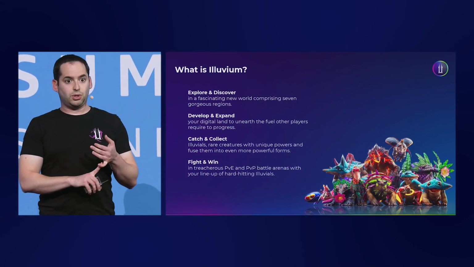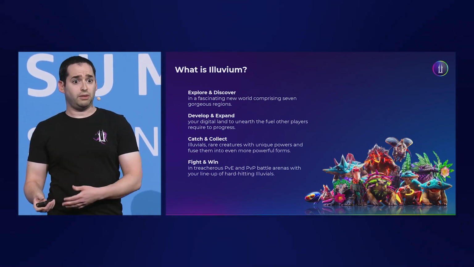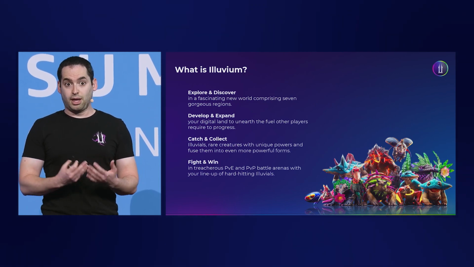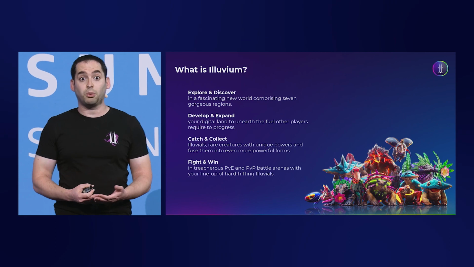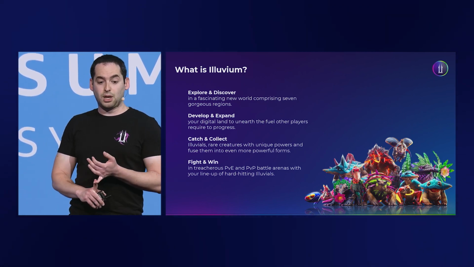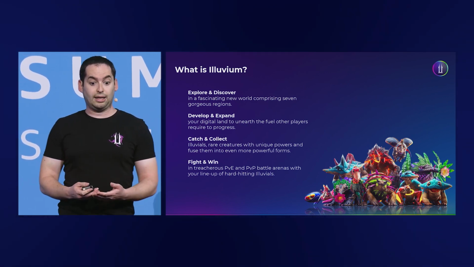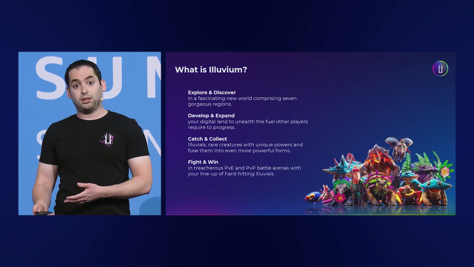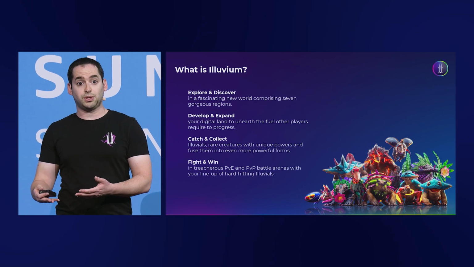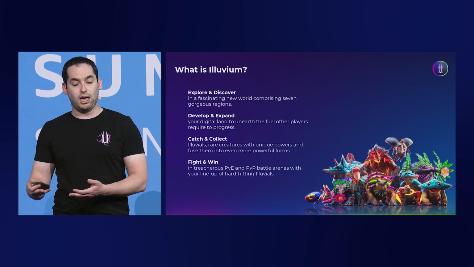So unlike traditional gaming, in which players play the game, and when they leave everything behind, in Illuvium, the players get to keep what they earned in-game because it's all in the form of digital assets. These assets are being used across our entire range of games. For example, one of the asset classes that we use is in-game lands. Owning a plot of land allows you to use it in our city builder to build buildings on it, which generate resources. And some of these are themselves digital assets, which can be used in any other game in our universe.